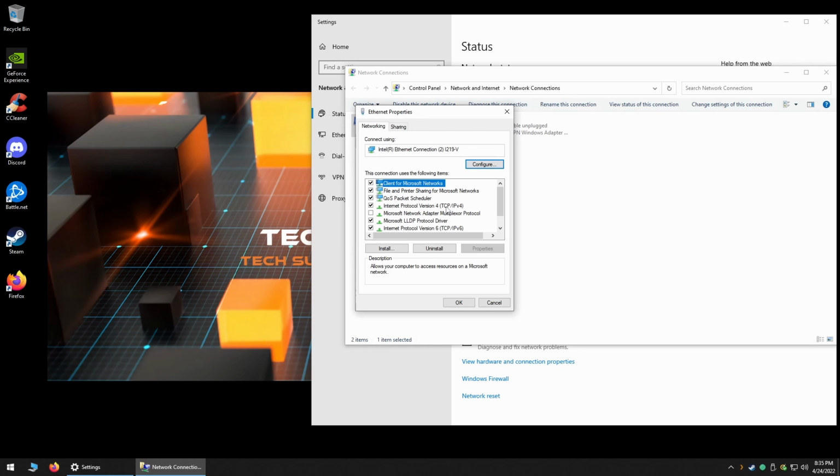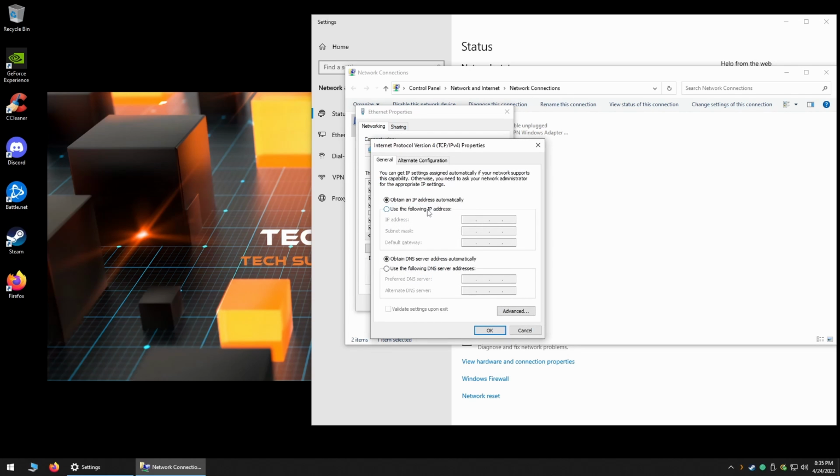This then launches the Ethernet properties. From here, you'll need to double-click the Internet Protocol version 4 TCP/IPv4 entry. This then loads the IPv4 properties, and here is where you will set your address. You'll first need to bubble in the Use the following IP address option, and then give an IP address that is outside of your router or firewall's, if you work in an enterprise environment, IP range.